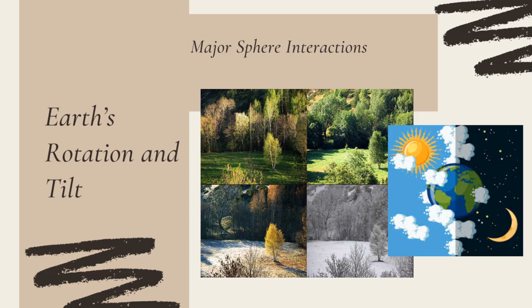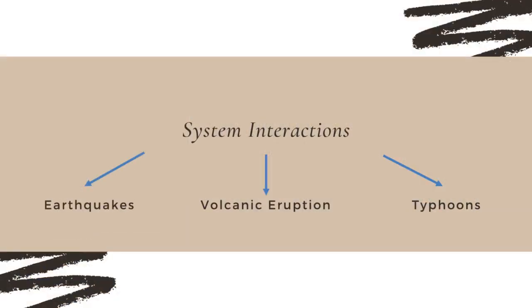Alright, those major sphere interactions presented are part of the whole system of our planet. Now, let's try to look into the smaller picture. Let's investigate some events that are happening nowadays in order to know how each of the spheres are connected to each other and what are the effects of such. Let's look into these different events and distinguish how each event affects the other spheres.